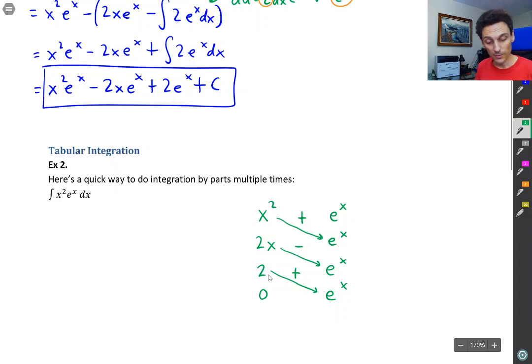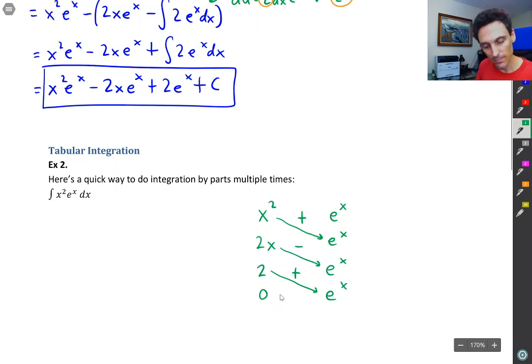Now, depending on what you have for your u's and v's, that might also influence the sign. Like if you had a -2 here, well then -2 times e to the x times positive 1 would still be negative. But these sign flips are going to affect the signs of the UVs. So now that we have all the UVs, if we think about this last integration by parts, what would go inside your new integral would be 0, right? It would be e to the x times 0. And the integral of 0 is just a constant, c. But usually we're not going to write that out.